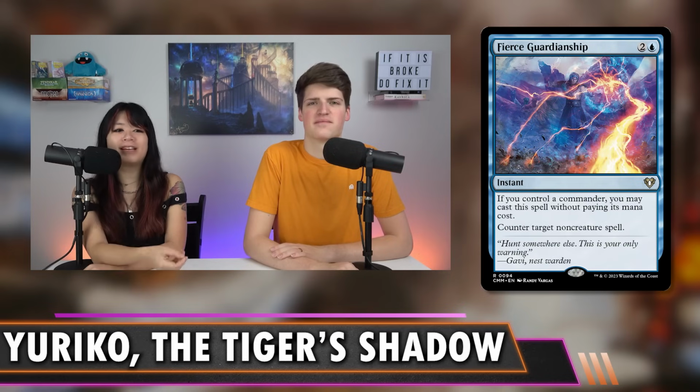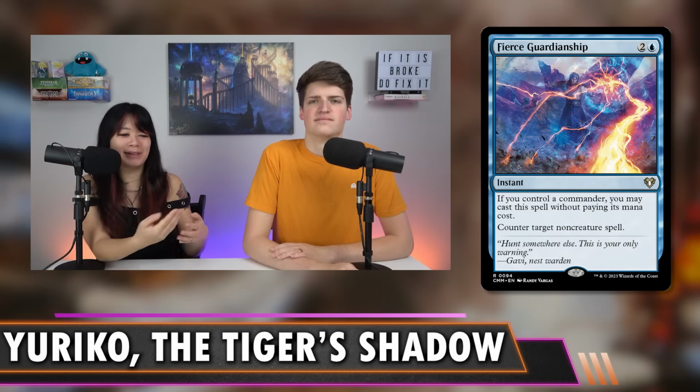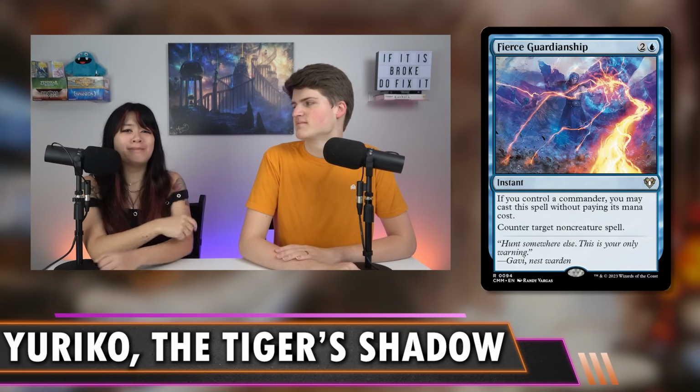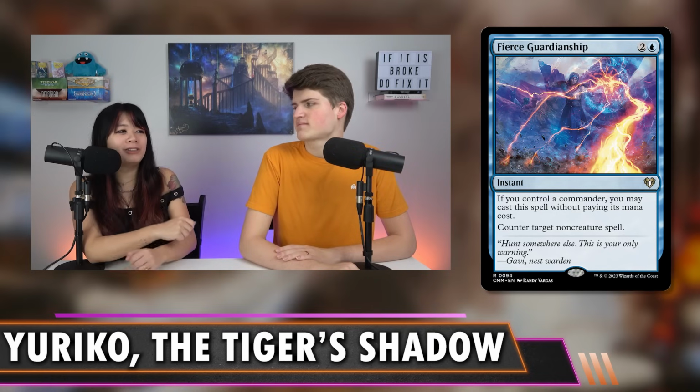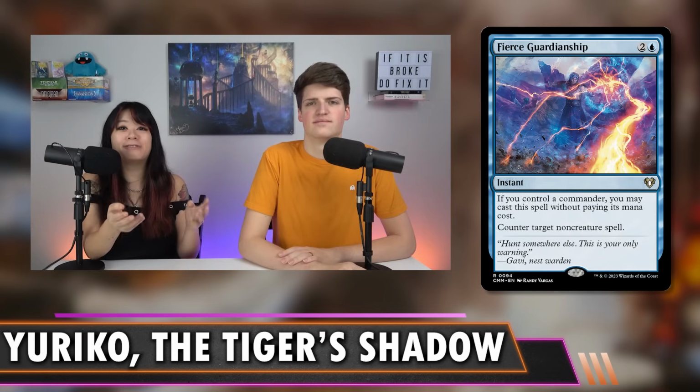There's also Fierce Guardianship, 2 and a blue for an instant. If you control a commander, you can cast it without paying its mana cost. Counter target non-creature spell. Yes, this is a great one because we all love to play commander and because it's always great to have your commander out, but being able to ninjutsu your commander out for so cheaply means that Yuriko is always going to be out, or you can always bring it back when it gets targeted, so it's always going to be a pretty free counterspell.